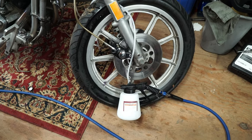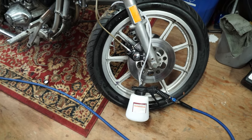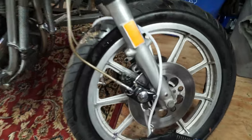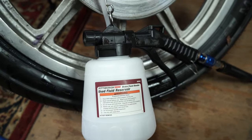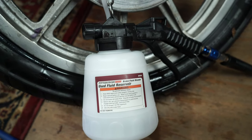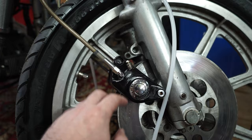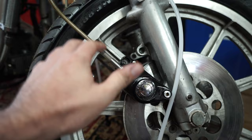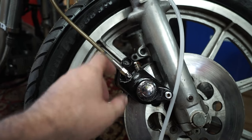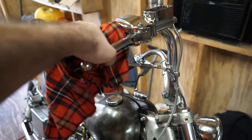It's a couple days later and I've been out here working on this bike for quite some time this morning, but I finally got the brakes bled. I used a vacuum bleeder which seemed to do the trick — I was able to pull fluid through the calipers until it was running through the line. Then I bled the rest of the way the regular way: pulling the hand lever and cracking the bleeder screw loose and tightening it back up, because I didn't quite have a firm enough brake lever feel. But it feels pretty good now.